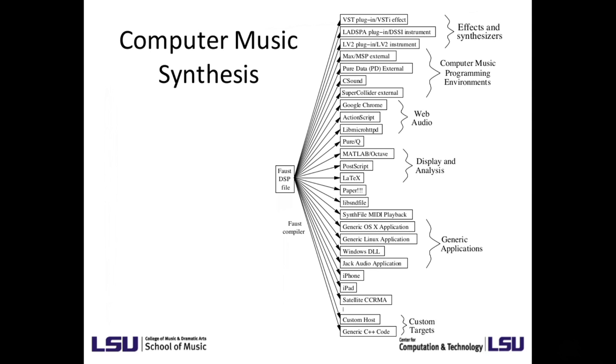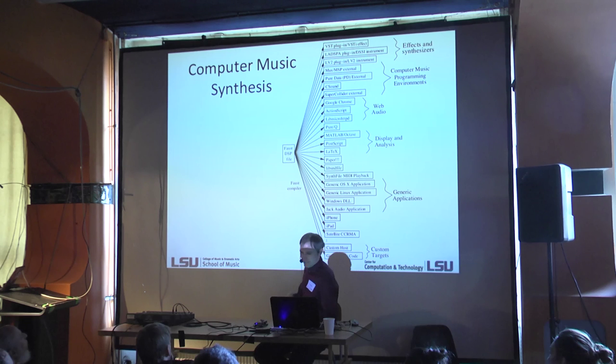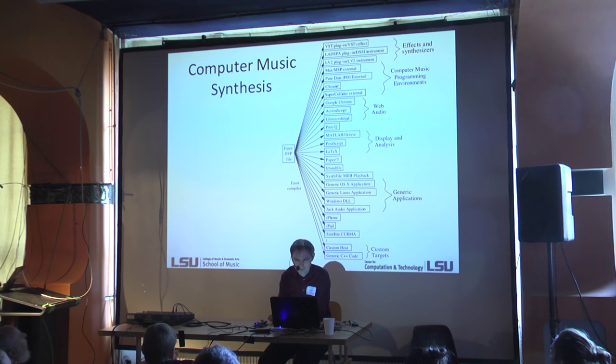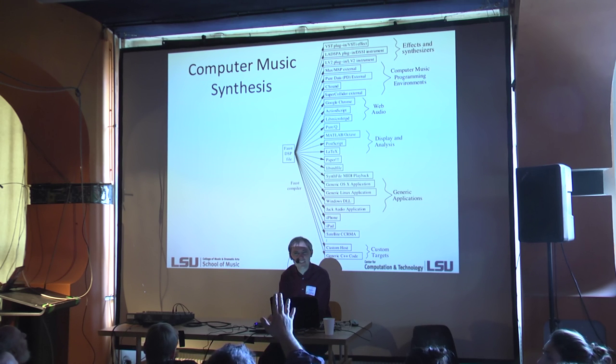Maybe I should back up a moment and say, why? Maybe it's not obvious to everyone why this is so useful, but it just seems like people always write external objects for the environment they're programming audio in, but then later, someday, you want to have your external object running in another audio program. So then you have to go move your audio code into another place, which takes a lot of time. So it's better to write a Faust DSP file, and then you can compile it into all these future targets using a wide array of programming languages.